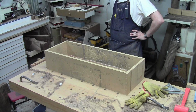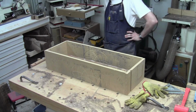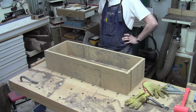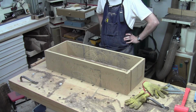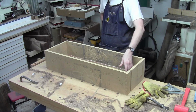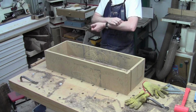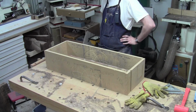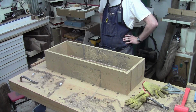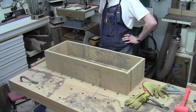I'm thinking through how I'm going to hold it. I think I like a pair of probably lag bolts. I'm trying to decide on the bottom. I'm not sure I want to see them. Yeah, I don't care that much. I just got to make sure I put those lag bolts in spots that are not problematic. A pair of lag bolts, on either end, would hold everything beautifully.